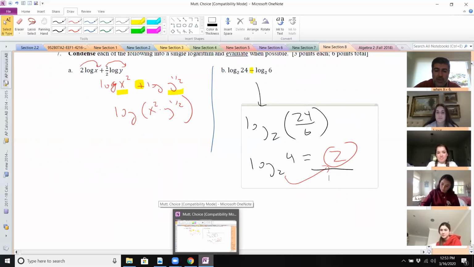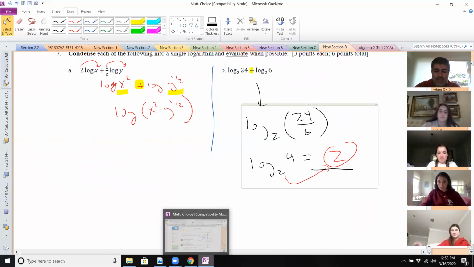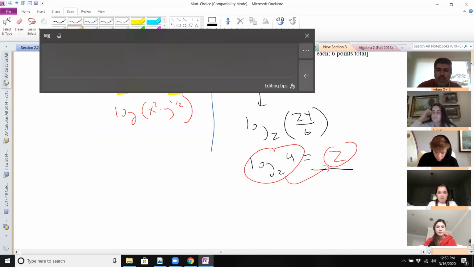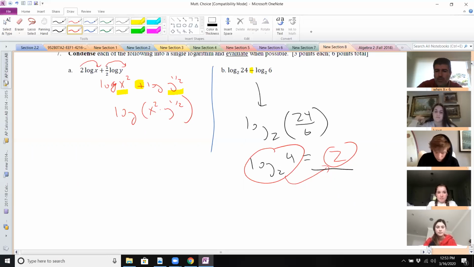Things are changing very quickly by the minute. So we'll take it one at a time. What is the final answer for B? Just 2? Okay. Yeah, because you wind up getting this. And then I want you to evaluate afterwards, which we know because we've done it in the non-calc part, which of course is the calculator.